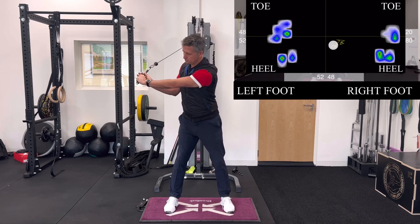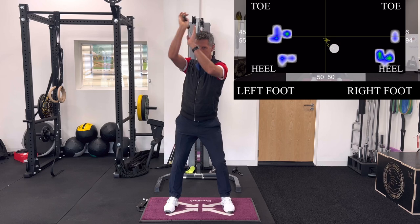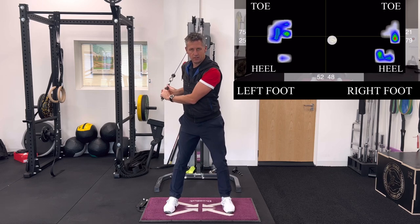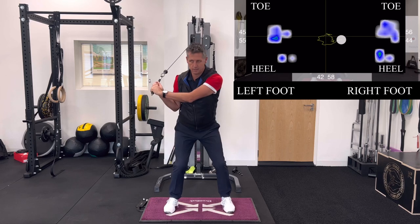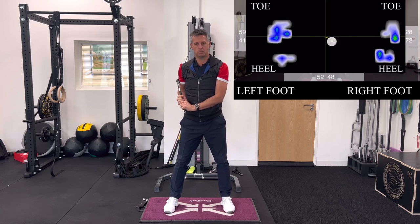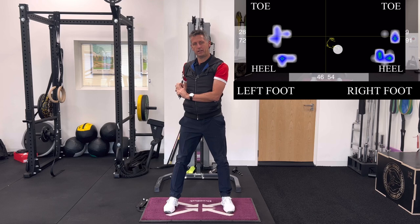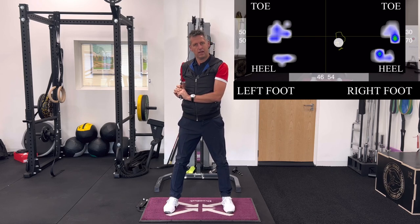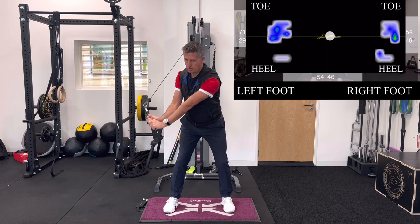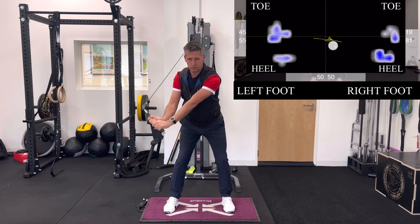Going up to the top of the backswing, I'm looking to get this golf club from this side of my body over to the other side — we've got to move it around me. At the top of the backswing, because the weight is pretty light in a golf swing, we can get away with just turning, of which you see absolutely no interaction of my feet causing the pressure ball to move. It really doesn't harm you much because the golf club is light, but it causes poor sequencing on the way down. With the cable at 10 kilos, if I try to move it by physically just pulling the handle, you can see that the ball is not moving — it's stationary.